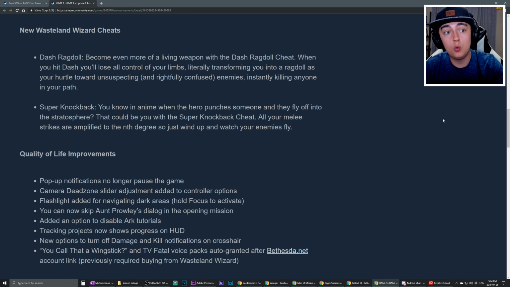Moving on, we've got new Wasteland Wizard cheats. Become even more of a living weapon with the dash ragdoll cheat. When you hit dash, you'll lose all control of your limbs, literally transforming into a ragdoll as you hurtle toward unsuspecting and rightfully confused enemies, instantly killing anyone in your path. Next is super knockback. You know in anime when the hero punches someone and they fly off into the stratosphere? That could be you with the super knockback cheat. All your melee strikes are amplified to the 9th degree, so just wind up and watch your enemies fly.